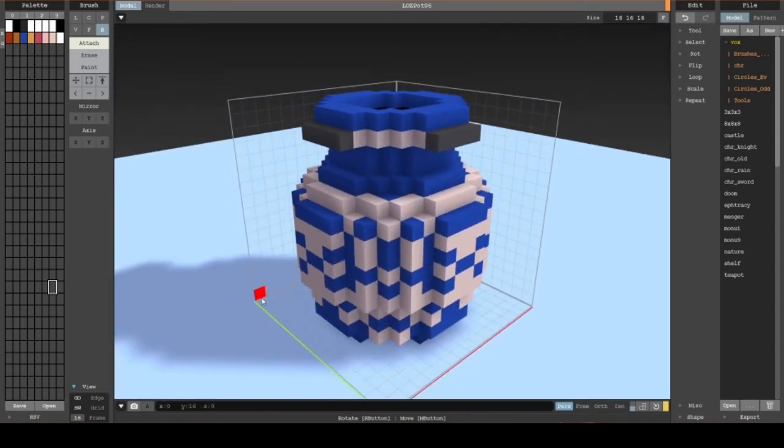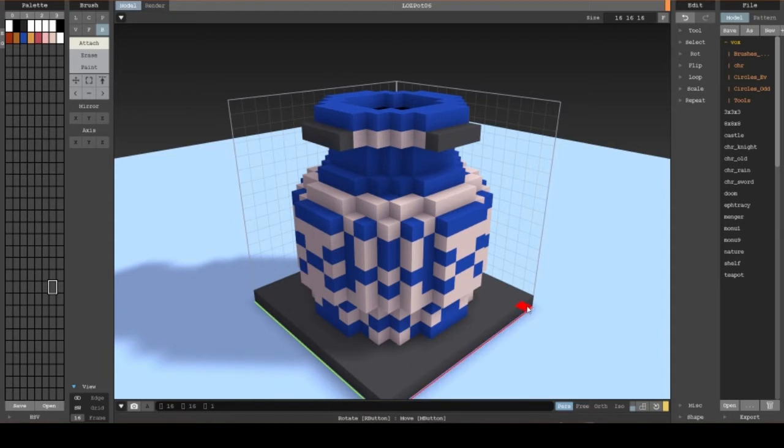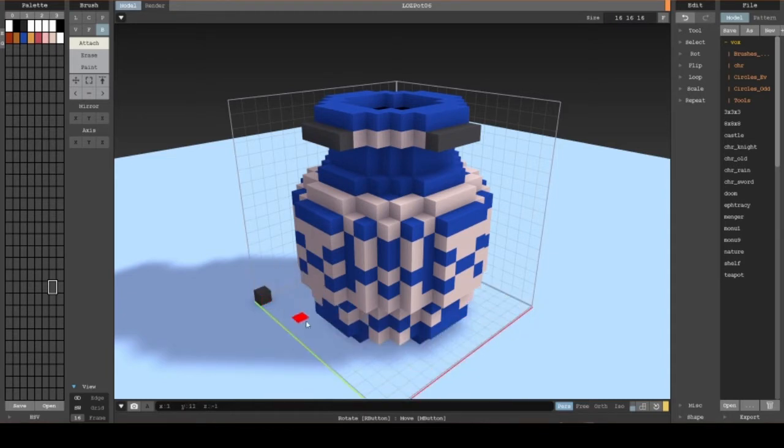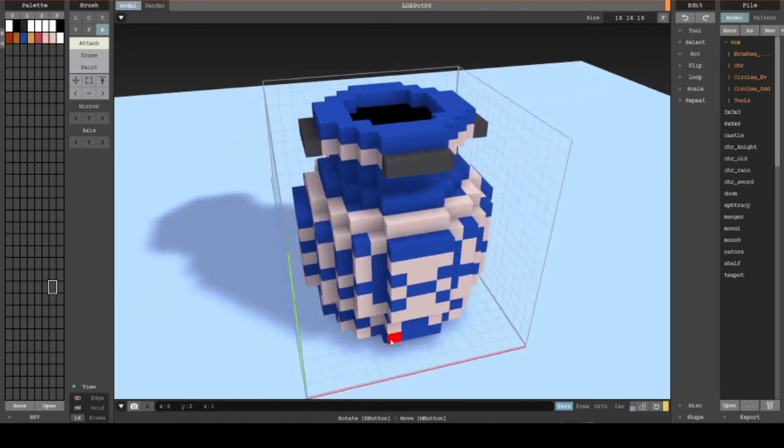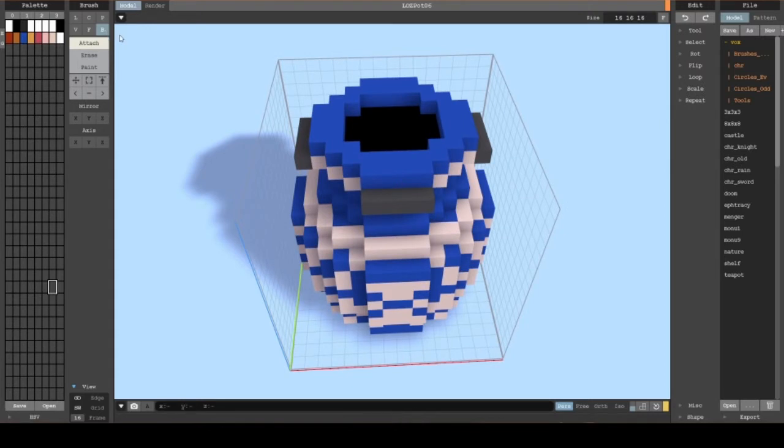So here I have a basic square tool that'll let me create whatever it is that I need for whatever size that I require. And I'm just going to quick pull that out. So that's one of the brushes up here for the box mode. The other mode that I'll use a lot is face mode.